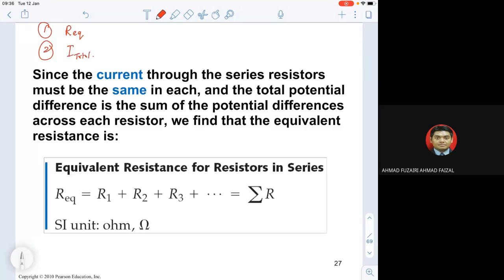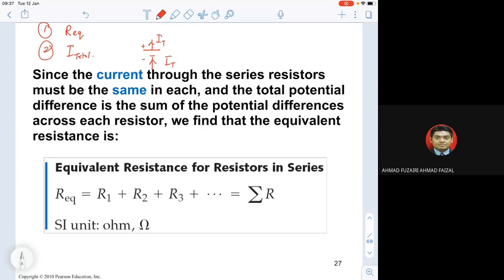So what is I total? I total is I that comes from the positive terminal. So this should be I total. And it comes back to the negative terminal. So this is the negative terminal, and this is also I total. I that goes out from the positive terminal into the negative terminal is considered as I total, because I total will be the I that can be used to calculate everything. That's why current is very important when you try to deal with resistance in series and parallel.